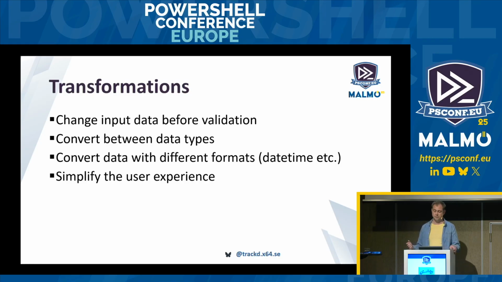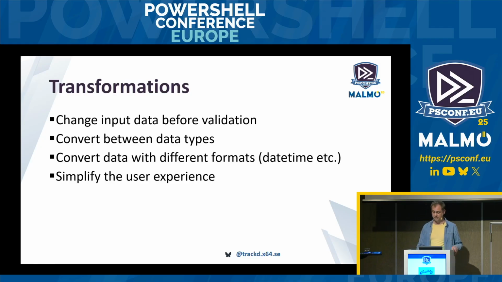That's really powerful, because you can make some really nice UI functions. If you have a function that you want to have a strongly typed parameter, but that type in .NET is maybe not the easiest to work with, you need to do a bunch of parameters, or give it a fairly complex object, you can use a transformation to do that on the fly, so to speak. So we could do color objects. We do that in Spectre Console. We can just do a string for the color name, and then we convert that to the color type. That's a lot easier. And then you know when the function runs, that is an object of type color, so you don't need to do any validation on that after that.